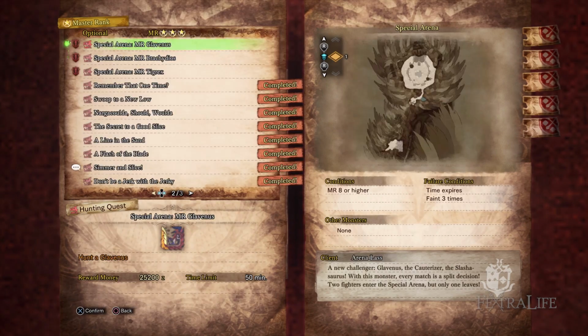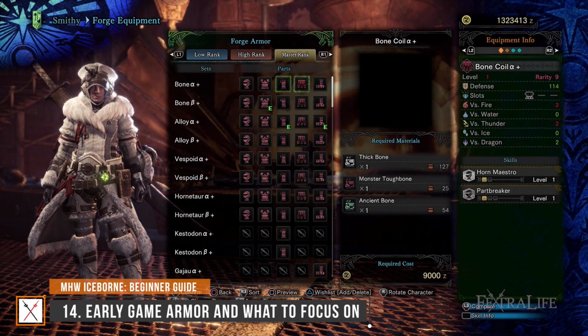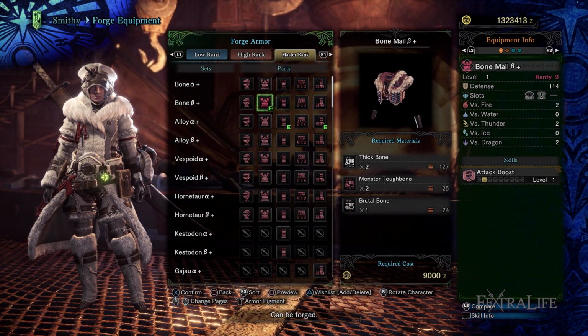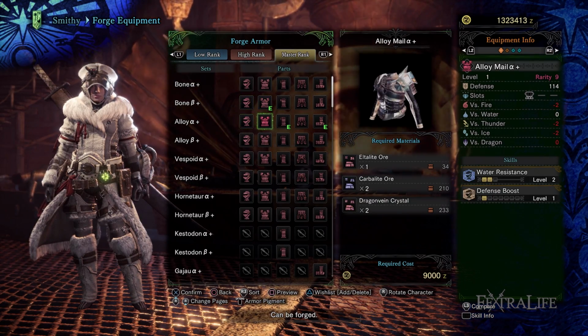When trying to figure out what armor to use early on, it's best to look at Monster Hunter World Iceborne like an MMO. You're not going to be wearing it all that long, so there's not much point in min-maxing it. The general consensus is that increasing your defense should be your primary focus, as this helps keep you alive when learning the attacks of harder monsters.